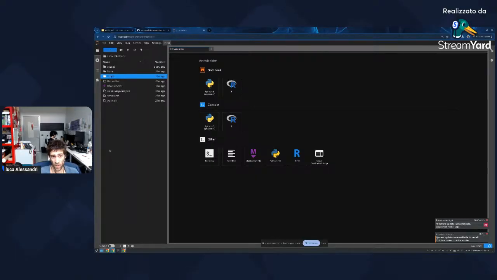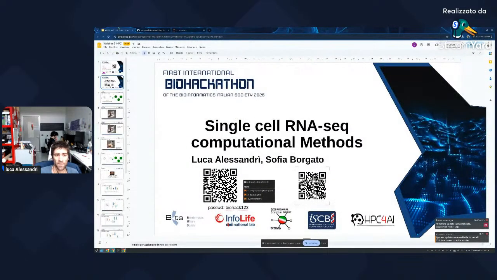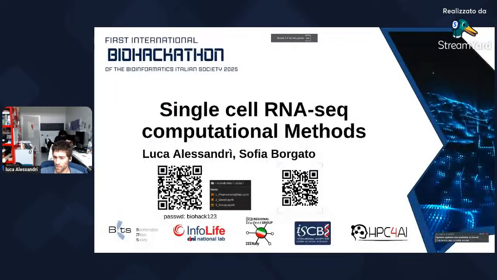So all the data, all the scripts, the Docker file, and everything will be present. All the scripts that I will talk about today are in this folder. We will see 4 scripts together, and then I will leave the stage to Sophia. These 4 scripts are about downloading the data, pre-processing data, and then a few words on the 2 clustering algorithms. Basically, I believe I already gave a good introduction, and we will see other things in more detail later on. So let's talk about clustering in general.